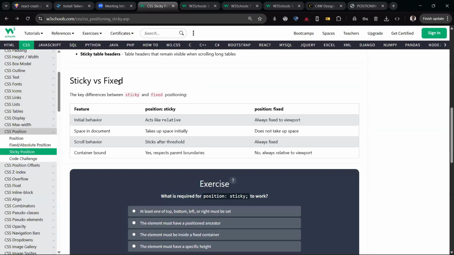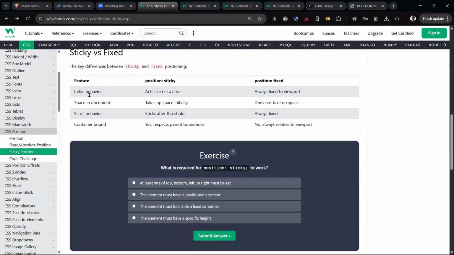So we have sticky versus fixed, as I told you the last time. The key differences: the initial behavior of sticky acts like a relative, and the fixed one is always fixed to the viewport. Understand? Space in document: sticky takes up space initially, but the fixed one doesn't take up any space.